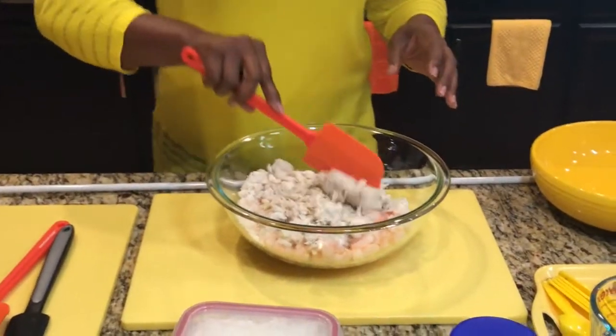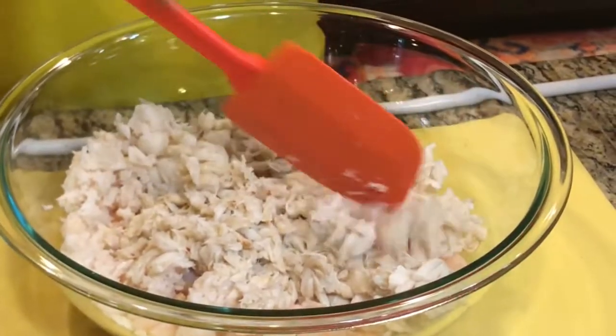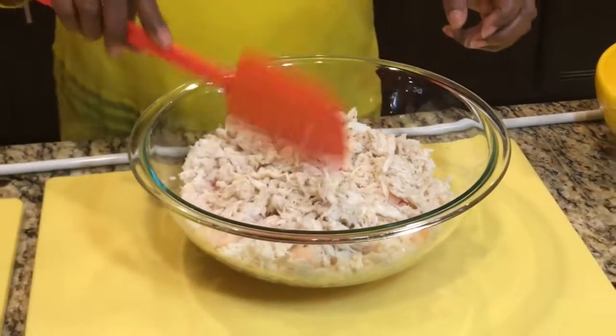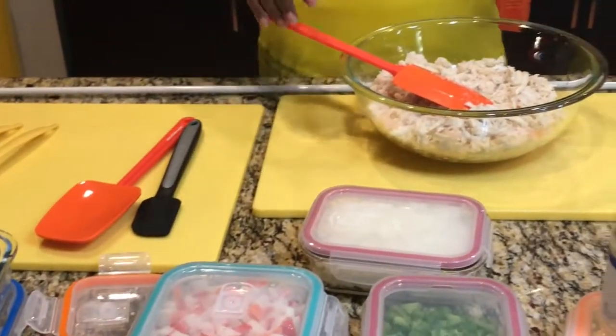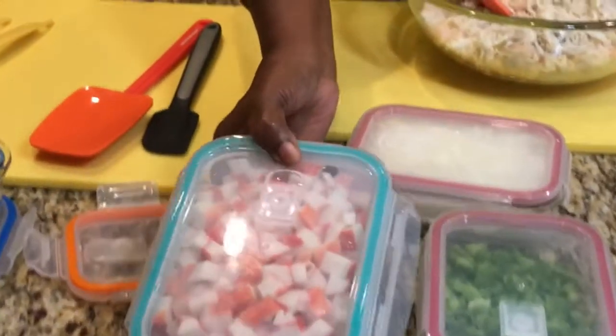If you notice the consistency here, how this meat is kind of lumpy. It's just a little bit lumpy. And I'm wearing a scarf because we said pull all long hair back, so we don't want any hair in our food.